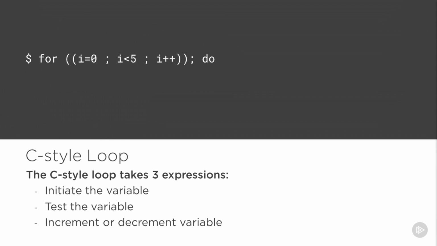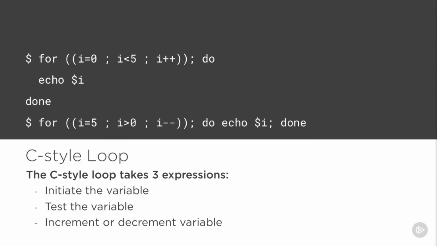We get into our looping structure with our do block. Here we're just echoing out the variable, and then we're finished with the done keyword. As we then continue, we can also see that this could be written on a single line. Here, though, we're just reversing it a little bit. We're going through taking a look at i being set now to a value of 5, and we keep looping round whilst i is greater than 0.